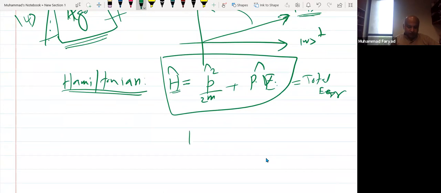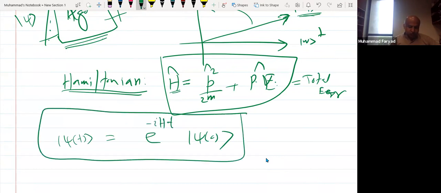For example, we have a quantum system which is in some state psi 0, and if we want to see what the state of the system is after some time, psi of t, it's given by this unitary evolution. So this is a unitary operator. This Hamiltonian is not a unitary operator, but it is a Hermitian operator. So whenever we put any Hermitian operator into the exponential, this becomes a unitary, because then this operator has all its eigenvalues with unit magnitude. So this is a unitary operator, and it can evolve any quantum state psi under this Hamiltonian. If you want to picture what I'm talking about, you can imagine it like this.